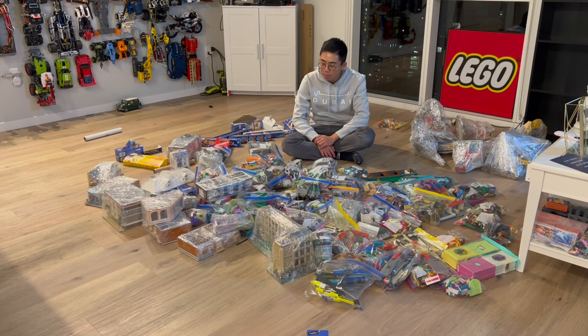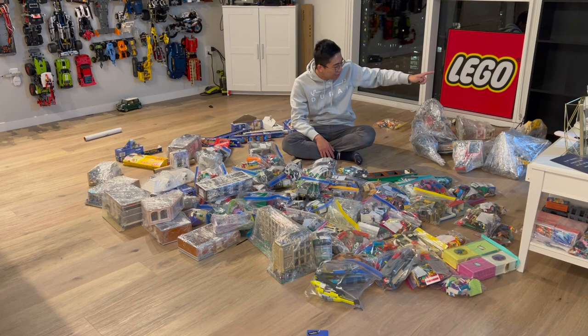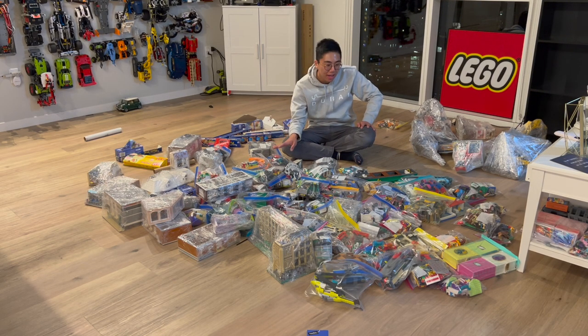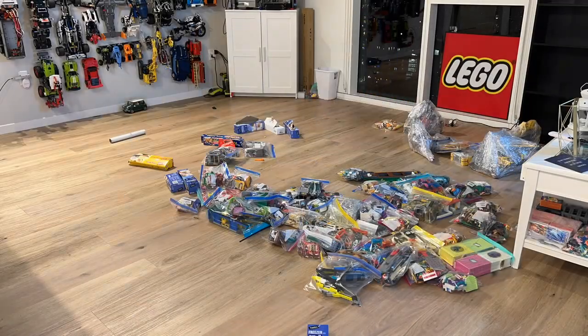I will find some space or some room, some closet to put these for now, because I need the shelves open for the new Lego that I just ordered. So, these are all gonna have to go away. So I'm going to systematically get rid of every single piece of these. I don't know where they're gonna go, but they'll be put in storage. So let's speed that all up.